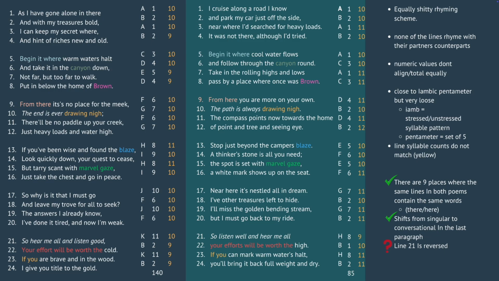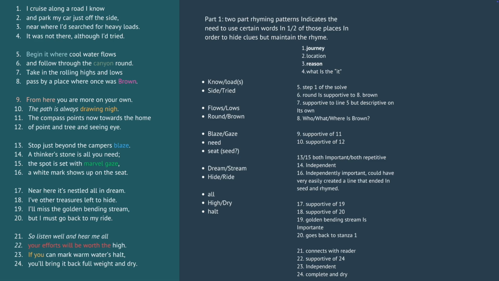Another thing that stands out is that the last stanza of each poem shifts from the I perspective to the I'm sharing it with the audience perspective. Kind of like how John Collins Black always says, our treasure. He's including the reader in the message. In part 1 of this analysis, which I'll link below, I called out how to use a 1-2 rhyming pattern like he has throughout most of these lines, it's got to be intentional in order to be able to include clues and still maintain a rhyme.